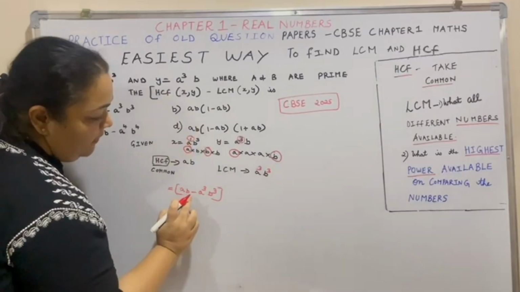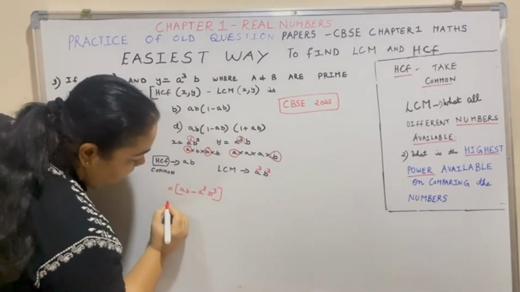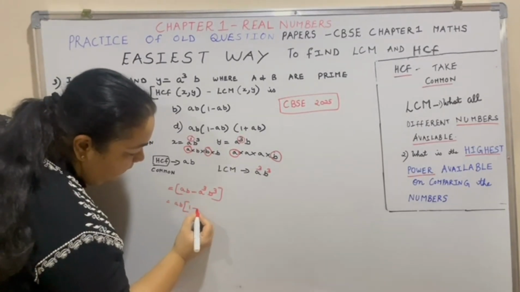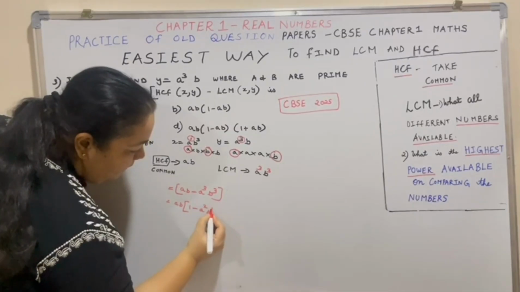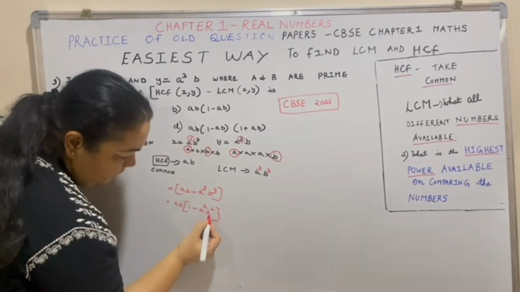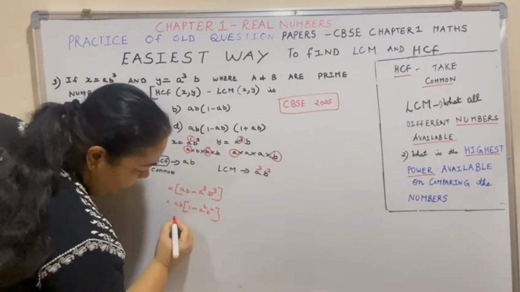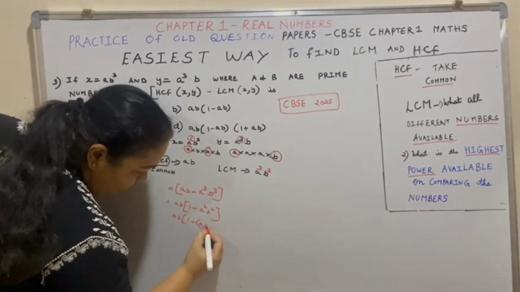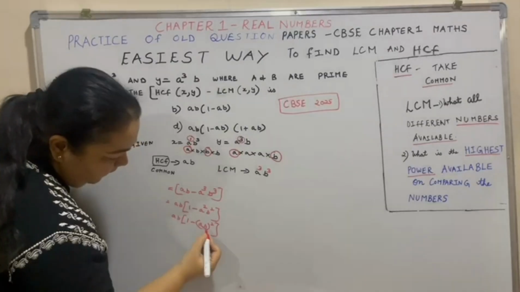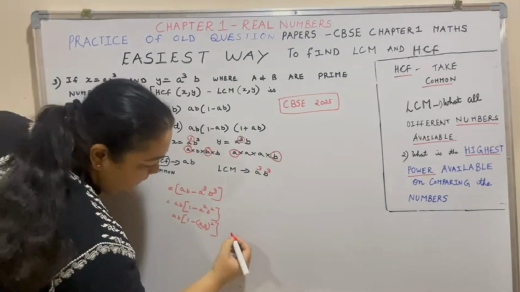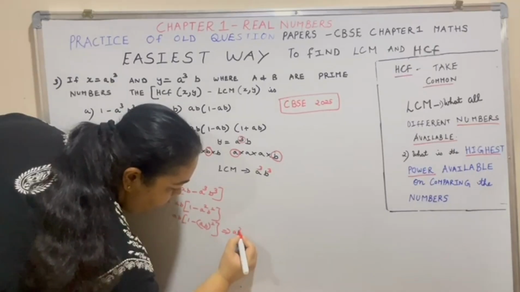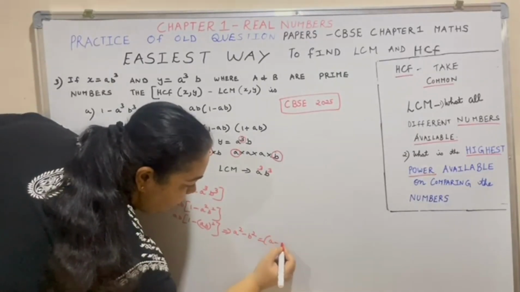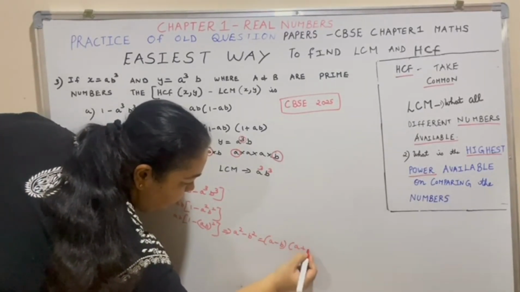They have given AB minus A cube B cube. So now we can take out AB common from this. If we take out common, you will get 1 minus A squared B squared. This I can write as AB into 1 minus (AB) the whole square. Now we know the formula of a squared minus b squared. What is the formula of a squared minus b squared? It is equal to a minus b into a plus b.